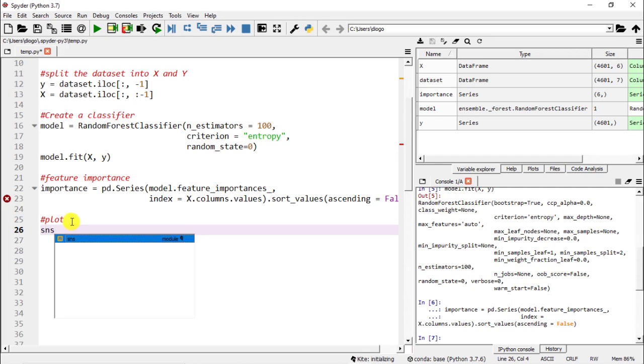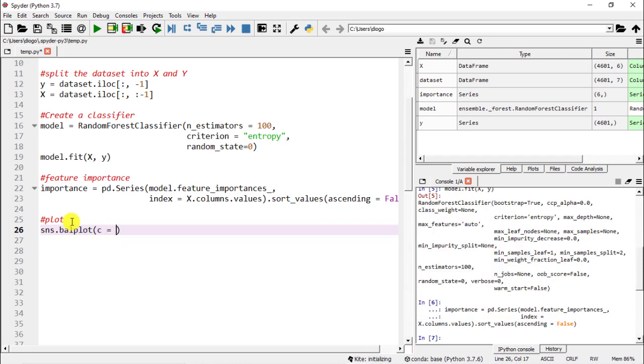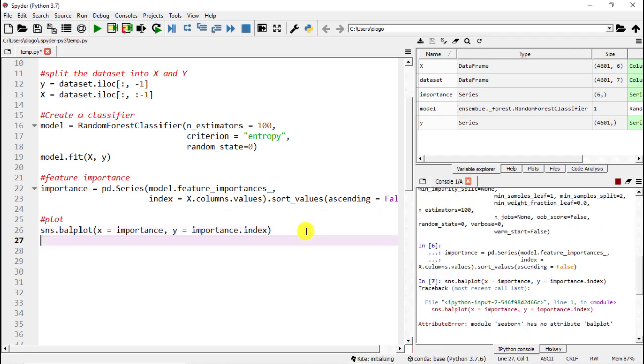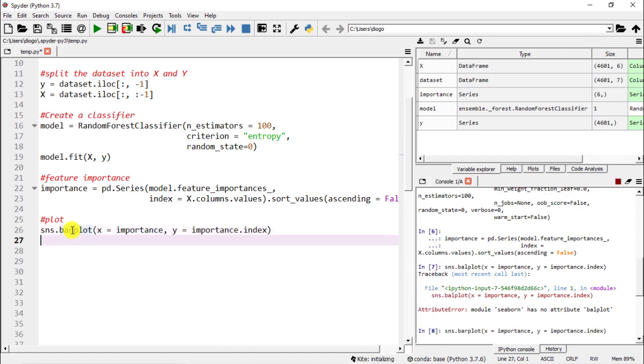Now we use the Seaborn library, so sns.barplot, and then we have the X, which equals our importance, and then we have our Y, and it's an x over here instead of a c, y equals, and it's again our importance, but now it's .index. So here we go. Let me do F9 to run, and let me correct my horrible spelling again. So barplot, and now F9.